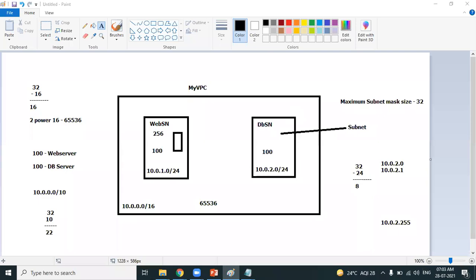Girinath Reddy. Hi, Sunil. Good morning. Good morning, Girinath. How are you doing? I have a question related to subnet. We have given the subnet mask size as 16 for the VPC and 24 for the subnet. Can we change that dynamically? You can change it whenever you want to increase. That's not a problem. Okay, thanks.